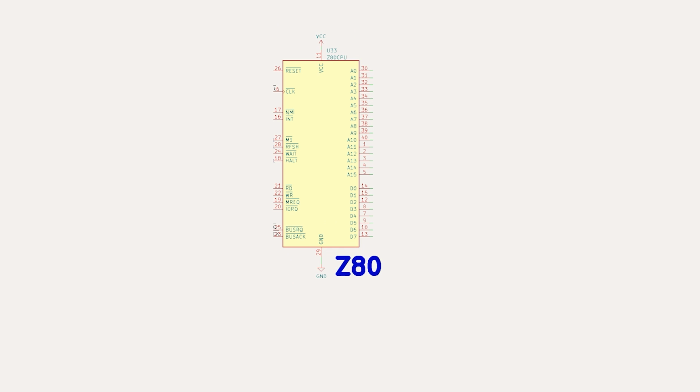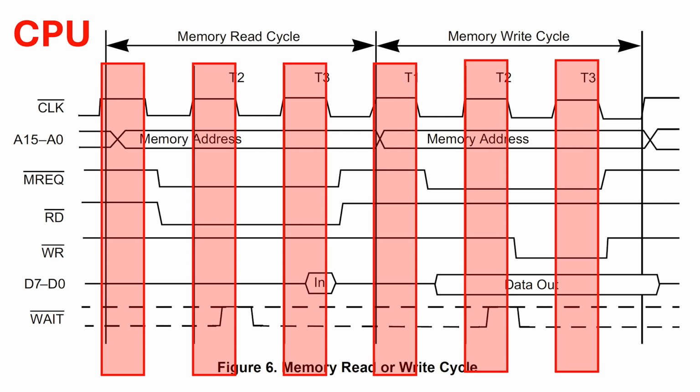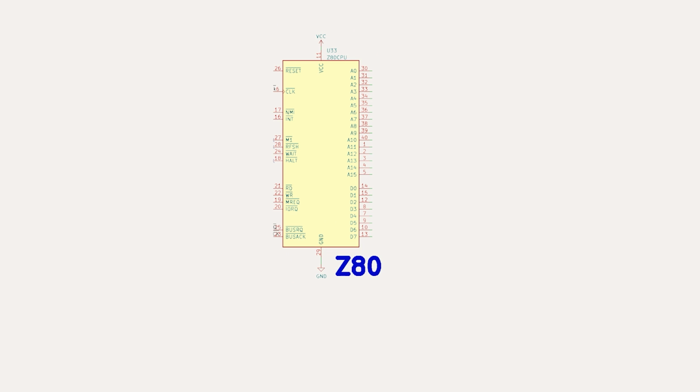The next part of the circuit is the CPU itself. If we look at the block diagram, the address bus and data bus on the CPU are isolated from the address bus and data bus that the memory sees. This is done to allow the CPU and the video system to have interleaved access to the main memory. All the signals directly connected to the CPU are prefixed with the rather imaginative label, CPU.